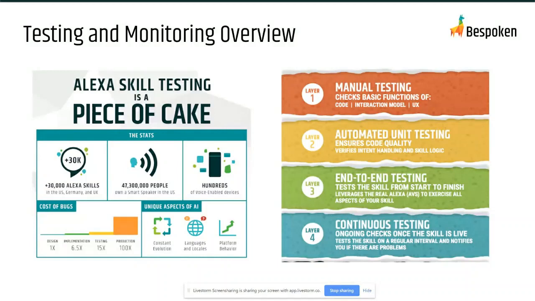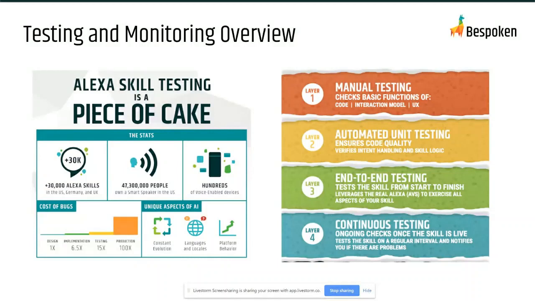That's really about doing ad hoc testing to make sure that your skill is working correctly. You can really go quite far with this. Manual testing can take the form of functional testing. It can be exploratory testing. It can be crowdsourced testing. Depending on the importance of your skill, there's really a lot to be done there. It's not our focus, though we do have some manual testing tools to help you as you're doing your development.